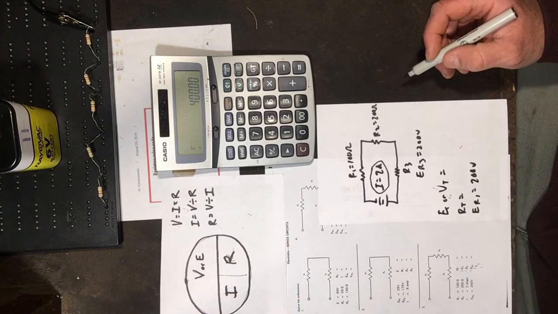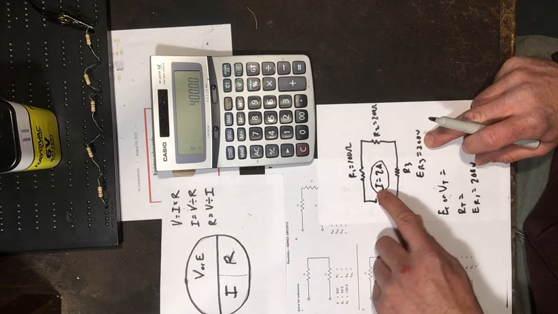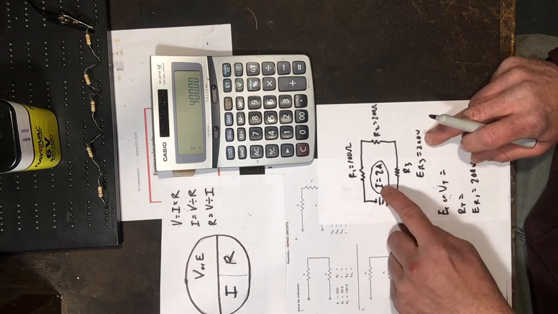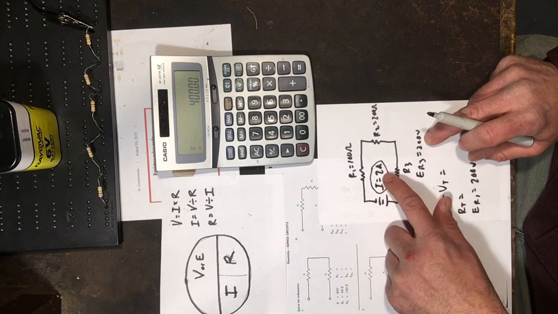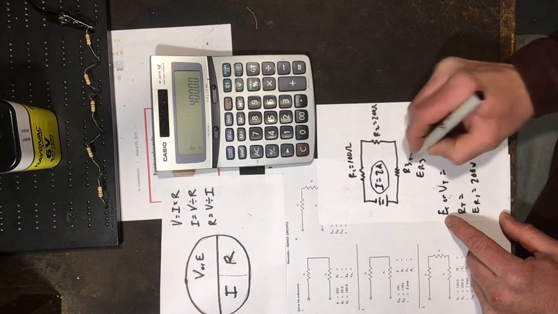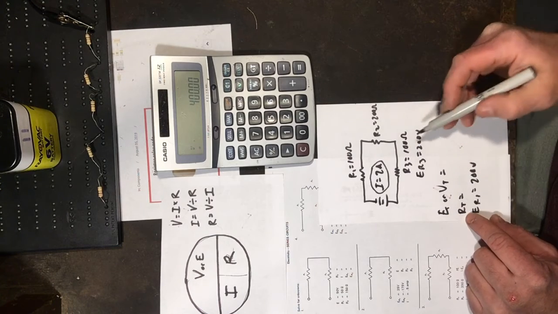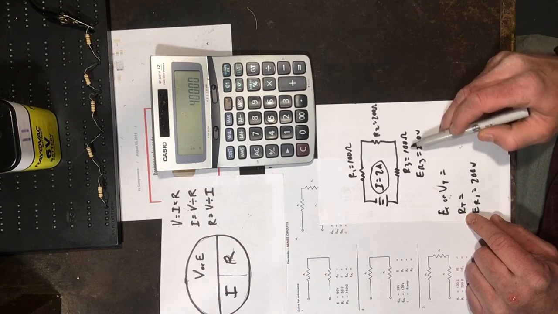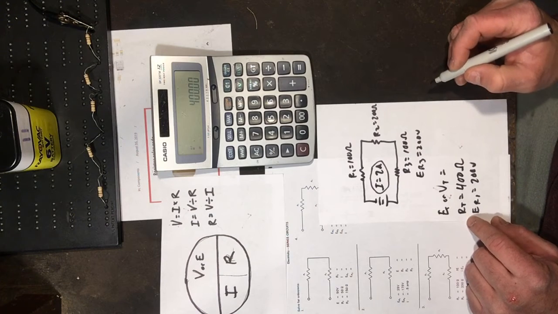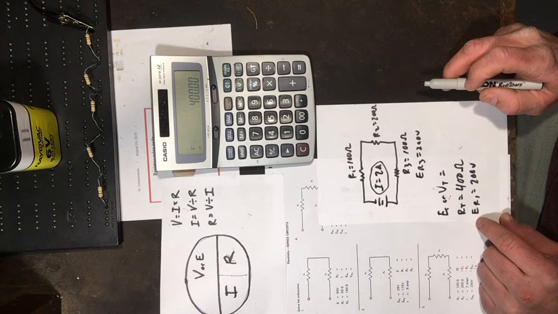RT, well, we still have to find some things out here. We have a voltage drop here, and we also have our I. So we have E and I. So we take E, which is 200, divided by I, which is 2. So it'd be 100 ohms. So R3 equals 100 ohms. So to find RT, I'm just going to add them up. 100, 300, 400. 400 ohms.